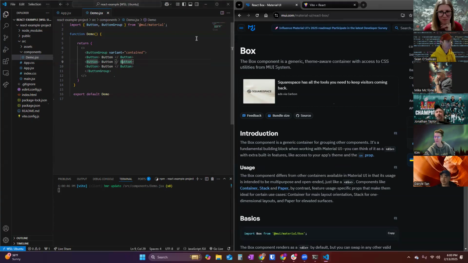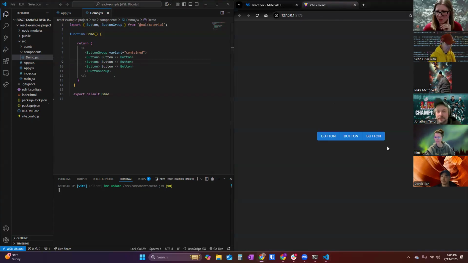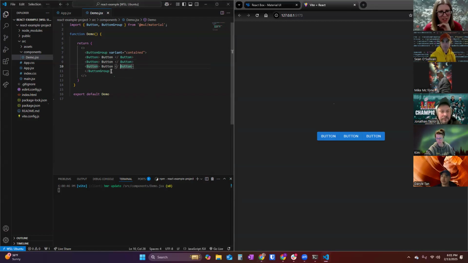Good questions. So yeah, I don't know why this is working now. Earlier, it was breaking on me because for some reason it did not like the space in the closing tag. It was being weird. I forget the error message I was getting, but it made it sound like this was not an actual component we could use. So I took the space out and it worked, but now it's working even with the space. So I don't know what's going on. It was kind of funny.